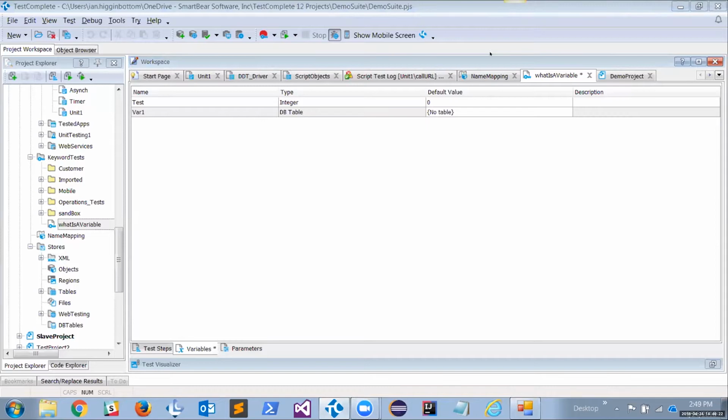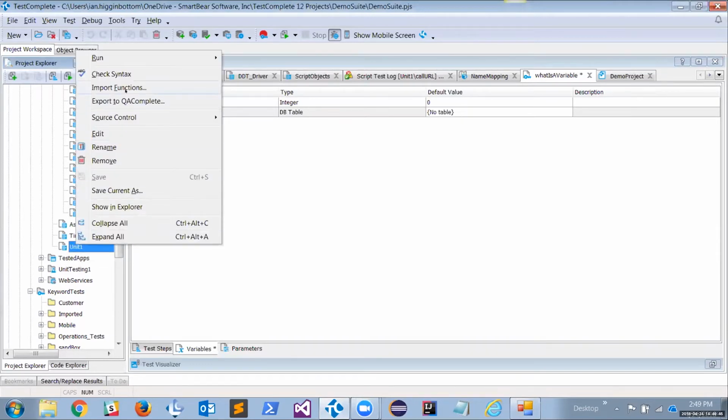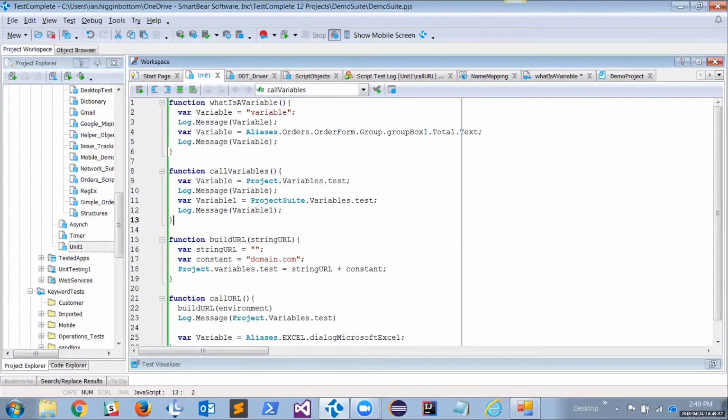We're going to see if there's any other good questions here. So our friend Pavel has a question about what's the difference between import functions and adding references to an existing script, like using useUnit. All right, so we're going to start by taking a huge step back here. So for the assembled audience, what Pavel is referring to is the ability to take things you've specified in other scripts, entire functions, and using them elsewhere. Now, there's a couple of different ways you can do this. You can do it by importing functions through the wizard there, or you can use a specific line of script called useUnit.